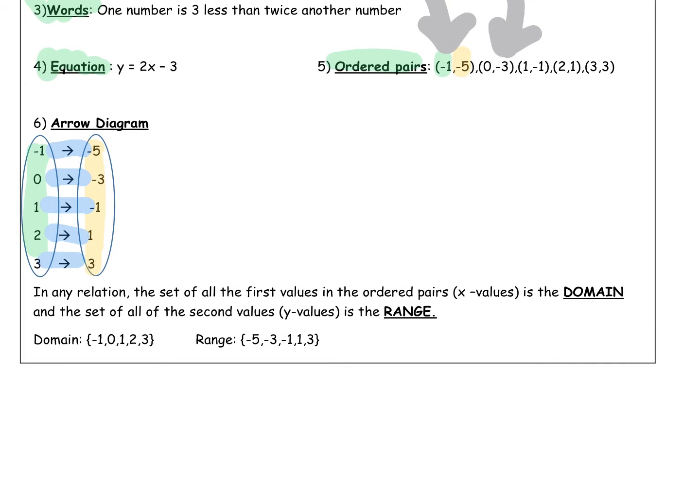One other very important set of words that we're going to look at are the words domain and range. Okay, so domain is all of the x values. Okay, the x values are my domain. And my range are all of the y values, okay? So in my set of ordered pairs, all of my x's are in my domain, and all of my y's are in my range. All right?